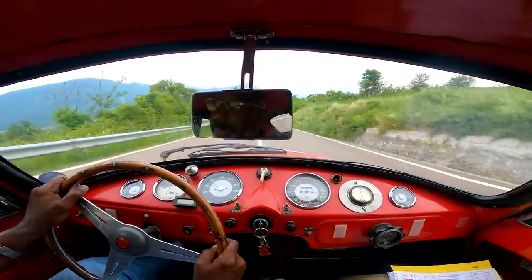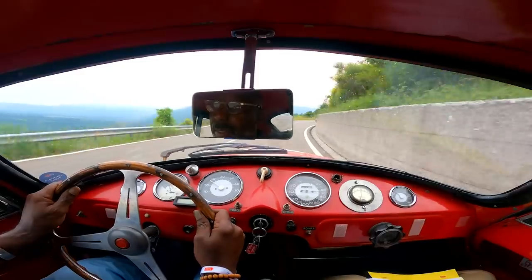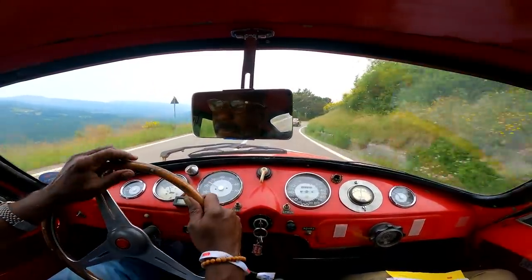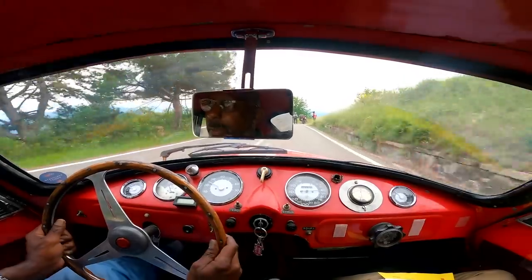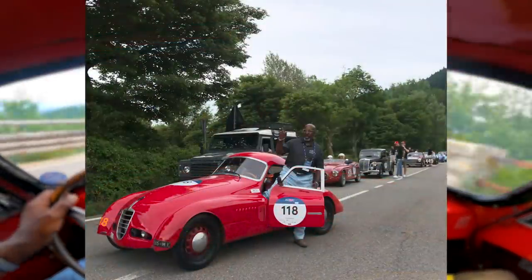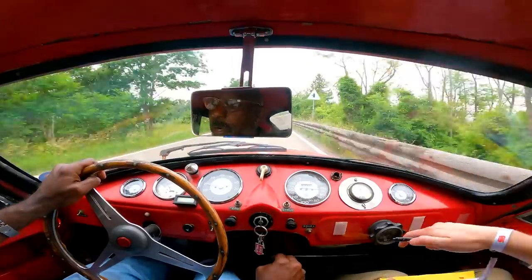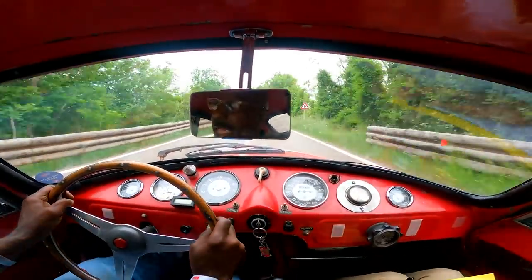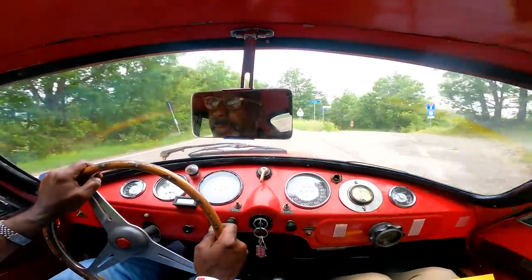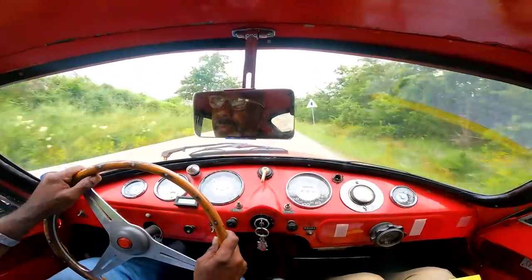That pass and that section of the route the first day really showed what our car could do and was built to do — power to weight ratio and aerodynamics. You don't think about sophisticated aerodynamics in a 1940 car, but this car was actually designed in a wind tunnel, and it was absolutely astonishing. Once you kept it on the throttle, it never slowed down. It's a momentum car — once you got it up to speed, it would just hold the speed. I was really amazed at how well the car handled, especially in the mountain passes, despite having brakes from 1940 and no modern suspension or tires.